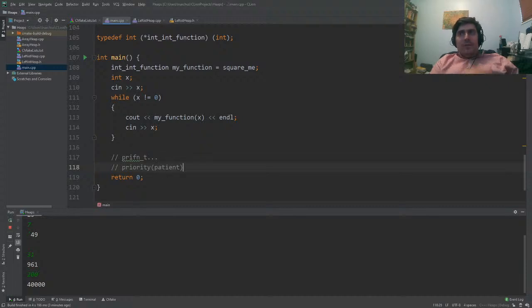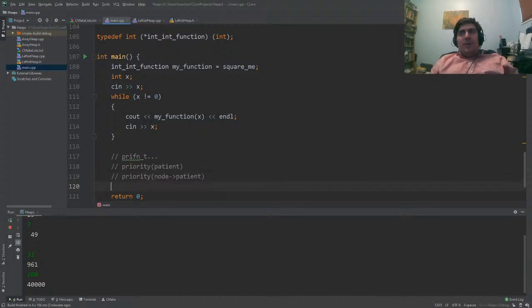That's what you're going to be doing. Okay? Or alternatively, it's like priority of node, something like this. Right? So if you have a patient, you can call priority on it. I don't know. I think you were supposed to learn this in Computer Science 202.